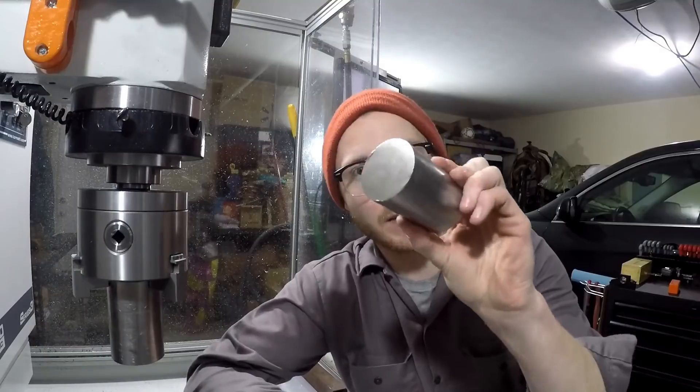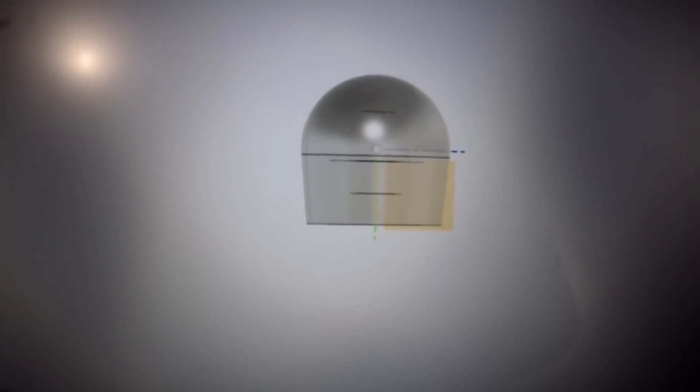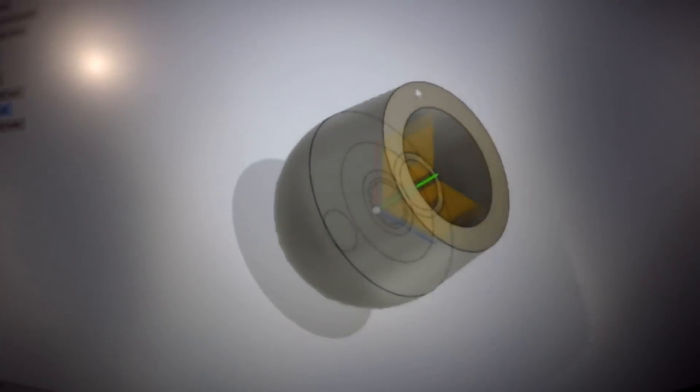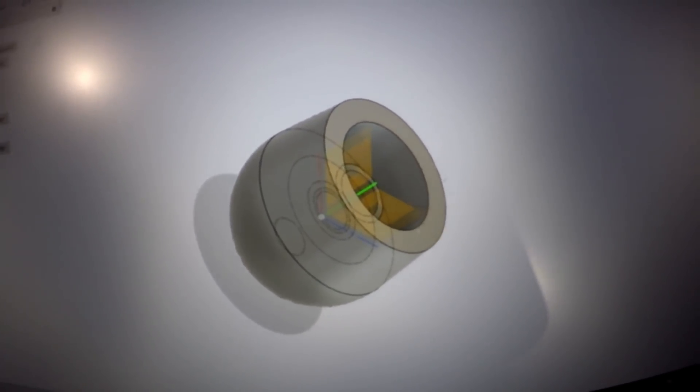This piece of stock is 303 stainless steel, two inches in diameter and three inches long. We're going to try to make a shift knob out of this - a low profile design with a pocketed bottom. It may look pretty thick, but people really like a heavier shift knob. I'm going to make one for myself to test out the processes and get a feel for how this material machines, because I've never machined anything harder than 1018 steel. I'm going pretty conservative with the cuts, at least I think it's pretty conservative.